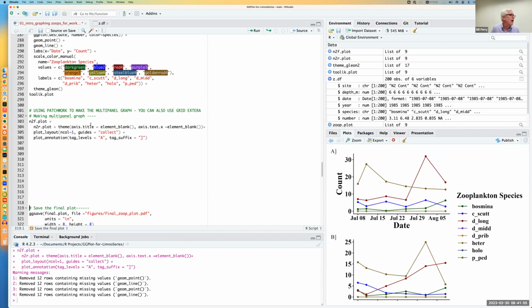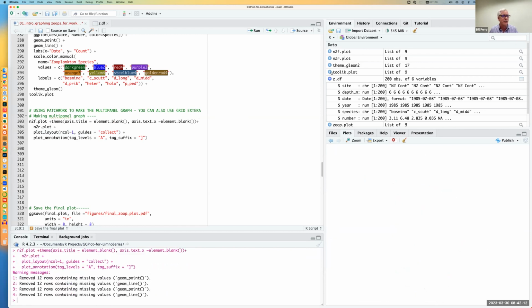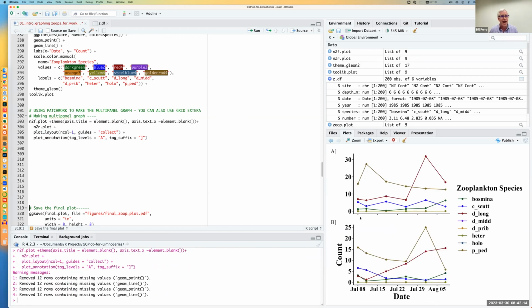Oh, my assistant just reminded me, I added the remove x-axis to the bottom graph, not to the top graph. So if I take this and cut it and put it up here and click run, then it's got rid of all the axis marks up here. So you can adjust all the theme settings here and change a lot of things as you might want to do.